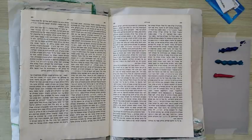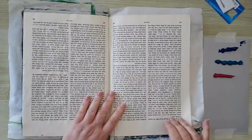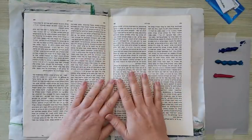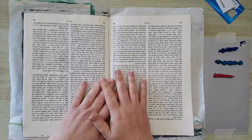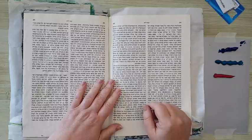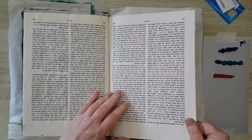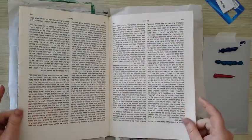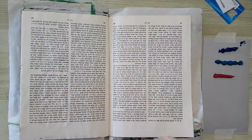Hi everyone, a journal page and I'm working today in this dictionary. Basically I'm just taking — if you want to do about altered books, there are a lot of videos out there explaining how to make it. I don't count pages; I just take out some pages out of each signature, and depending on the quality of the paper I glue down two or three pages together so I will have a nice thickness to work on.